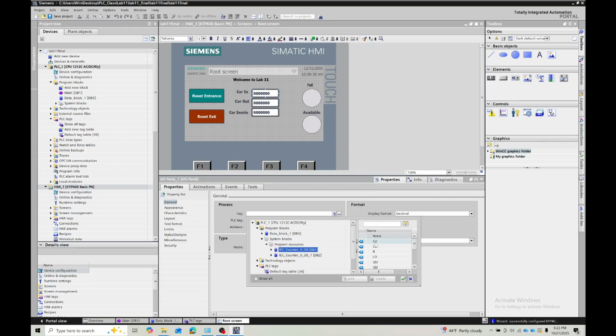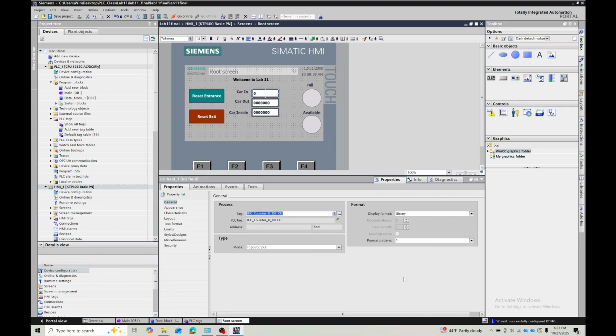So now I choose the current value. That's important. If you make a memory address like the word and put that here, it gives you a crazy thing. It is better to exactly use whatever you have inside the counter.